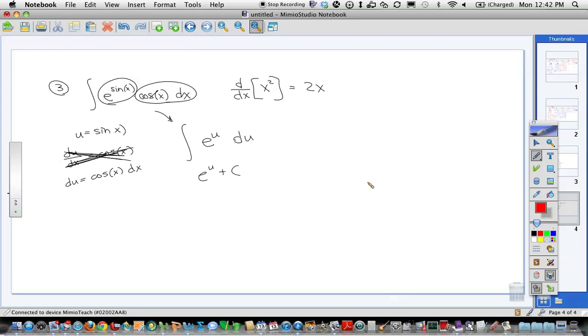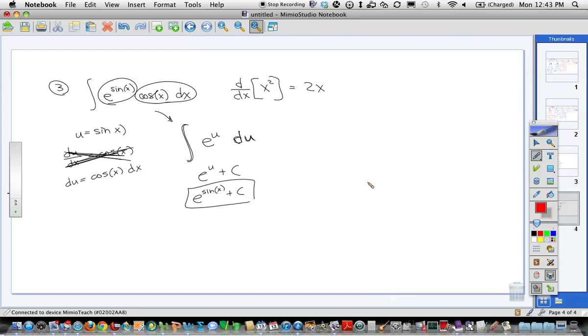Same thing here. This integral symbol right here is telling you to do the antiderivative. This is telling you to do it with respect to u. So we've done it. Those two go away now because they were instructions basically telling us what to do. We did it, and they're not needed anymore. Last thing then, we put the sine x back in, and we get that is our antiderivative.